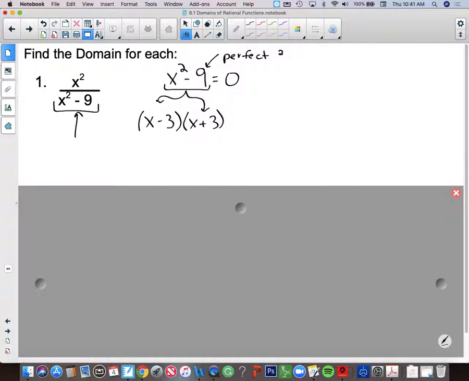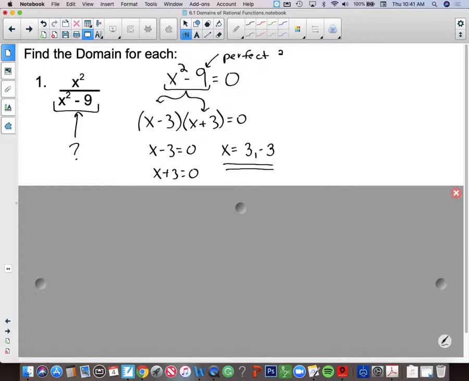All right, so if I have x minus 3 and x plus 3, both of them equal to 0, how do I figure out what my solutions are going to be here? I got x minus 3 equals 0 and x plus 3 equals 0. So those are going to give me x equals 3 and negative 3. So the 3 and negative 3 are the numbers that I cannot plug into the denominator here. I can't plug those in because they're going to give me a 0. All right? So I have to use these to make a statement about the domain.